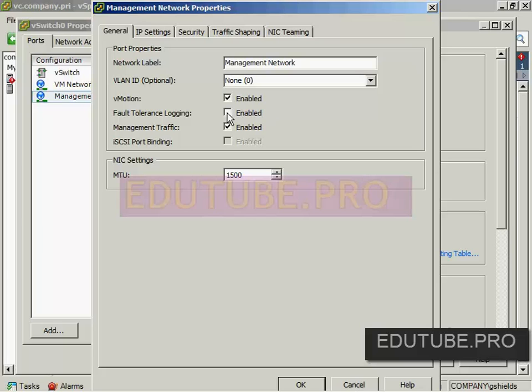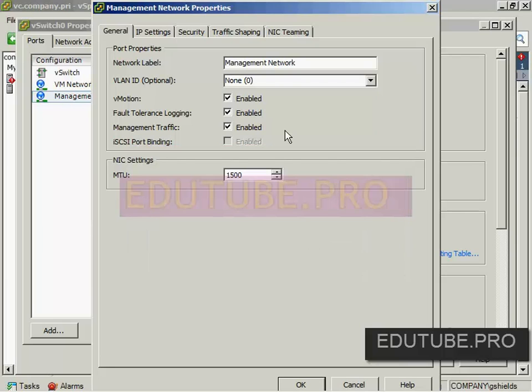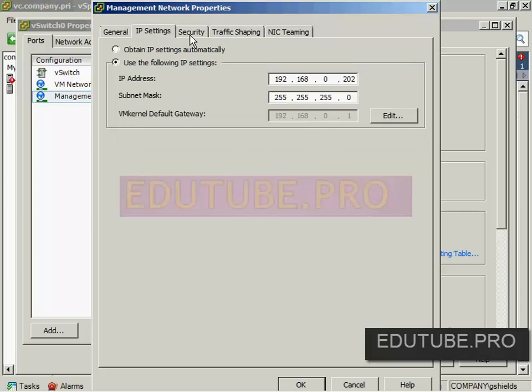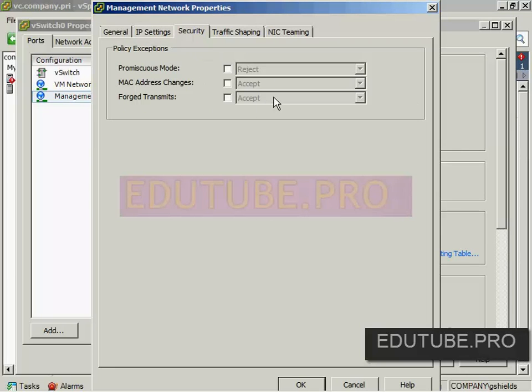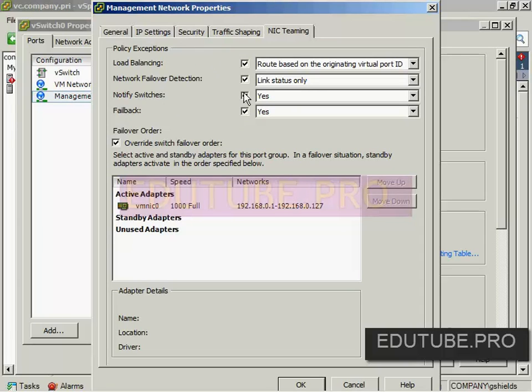and management traffic. Let's assume that I want to actually combine my management traffic with my vMotion traffic over this same interface. I would do so by checking the box here marked Enabled, and that would allow me to do both vMotion and management traffic over that same network card. If I choose fault tolerance logging, you'll notice that an error box will pop up here if I try to hit the OK button that reminds me that fault tolerance logging tends to have a lot of heavy bandwidth associated with it. And so it's generally not a good idea to actually turn fault tolerance logging on the same connection that's being used for other things like vMotion and management traffic.